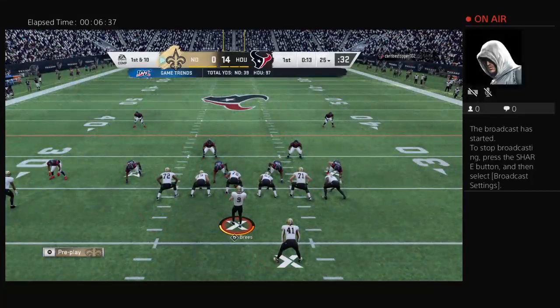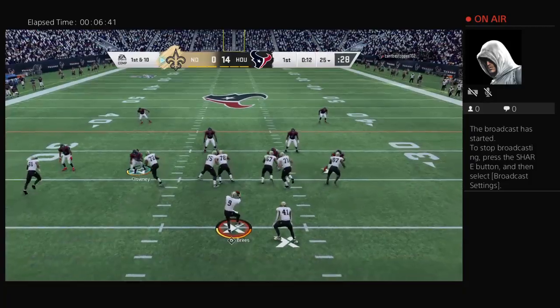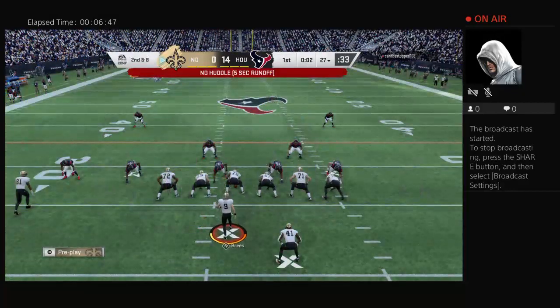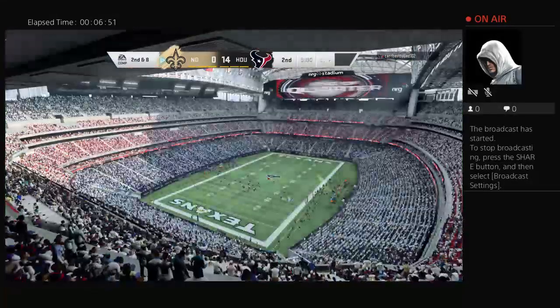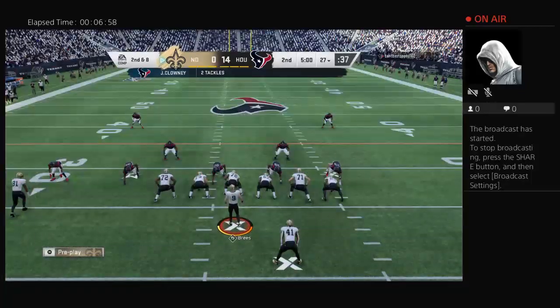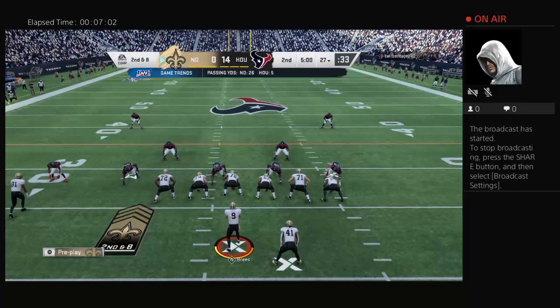So Breeze going to lead the Saints up here, 1st and 10 at their 25-yard line. They start the drive on the ground. Kamara. And he's upended after a gain of 2 out to the 27. Well, we just saw a great example of what we talked about with his coach prior to the game. He's definitely one of the better linebackers at reading the play and flowing to make the stop before it turns into something big. They'll break the huddle, come up on 2nd and 8 at the 27-yard line.